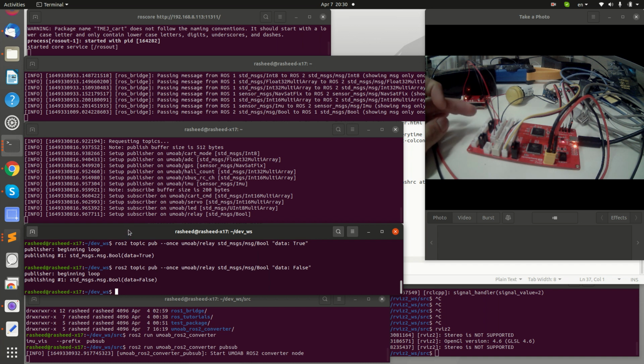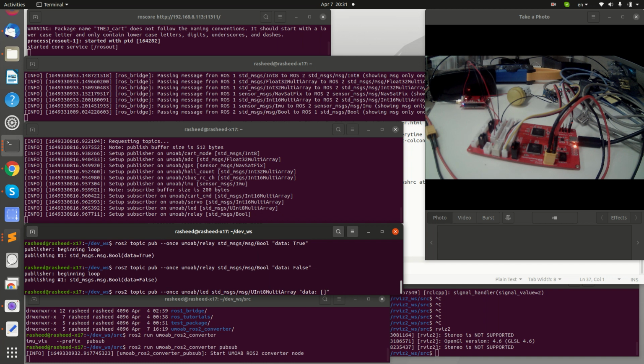So if you want to use an LED, this 24 volt, you need to plug in the external power, like 24 volt from another battery. So I can do something like, let's say, UMOAB LED and a standard message, and LED is the uint8 multi-array.